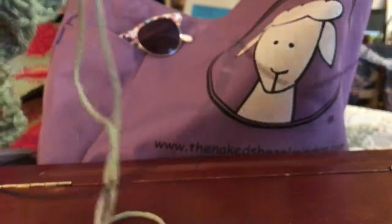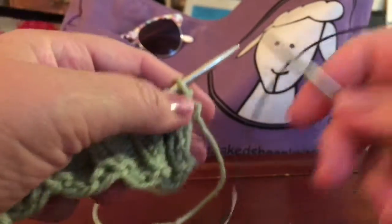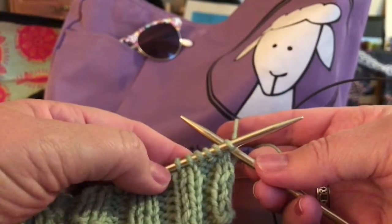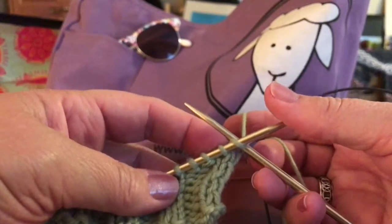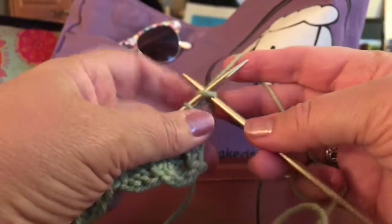Okay Ashley, I wanted to show you how to bind off because I didn't want to leave you hanging today. When you go to bind off, we can either bind off in pattern to keep it looking the same, or we can bind off knit. I'm going to show you in pattern, so we will bind off the knit stitches knitwise and the purl stitches purlwise. So you're going to knit two.